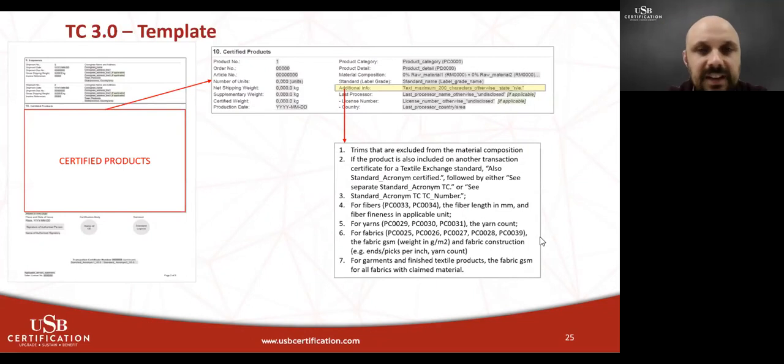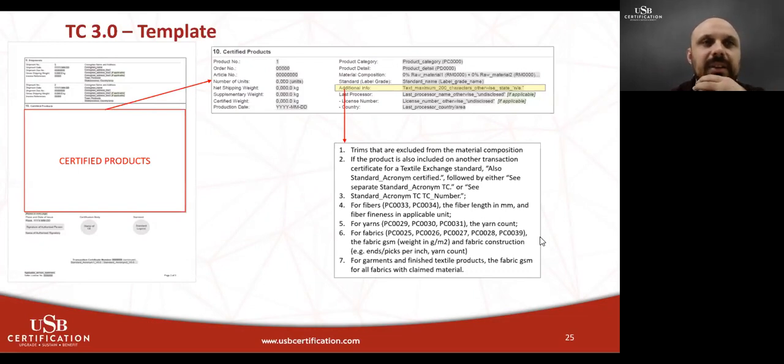Another key issue is that this is a highly unlikely situation in most cases, but there are cases where a product has more than one claim, which means that it is certified against more than one standard, and these standards are with separate certification bodies. An applicable case would be where some part of the product is certified against GRS and some part of the product is certified against OCS from different certification bodies.